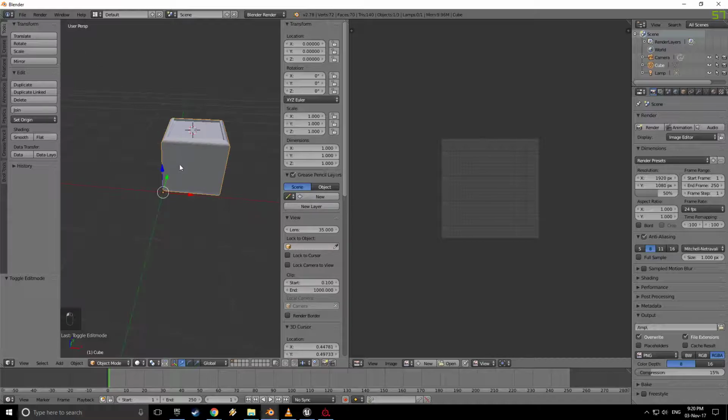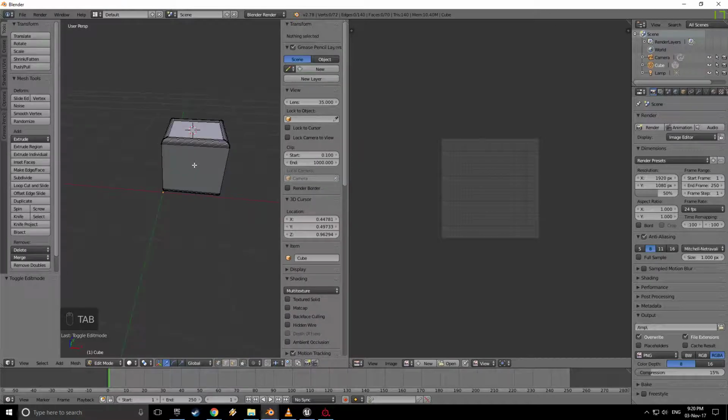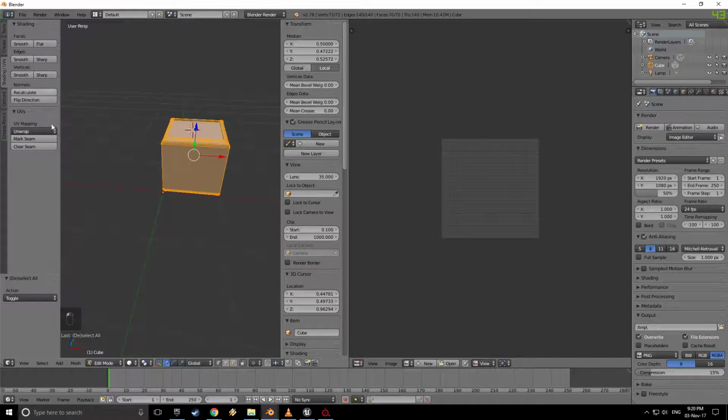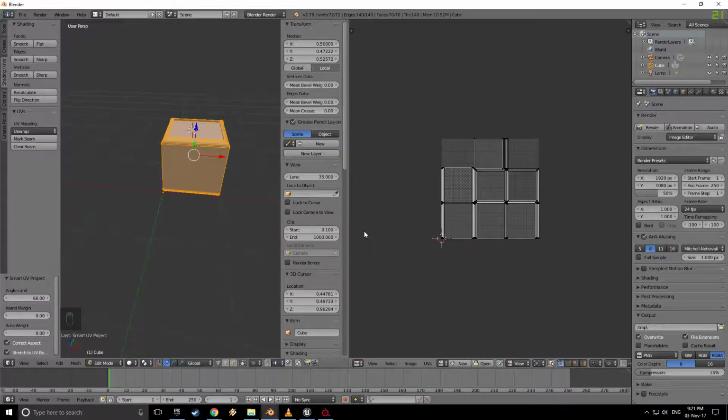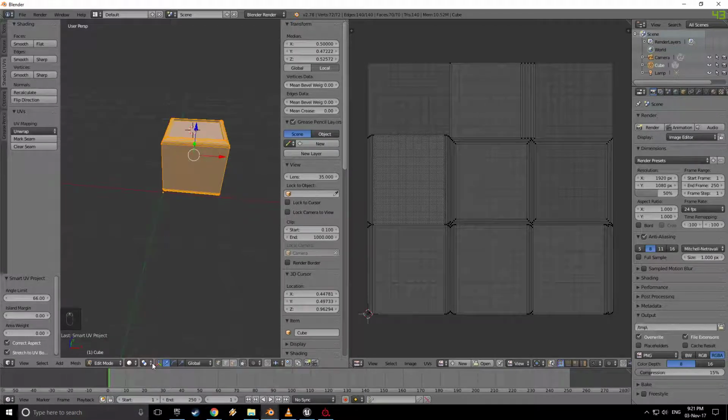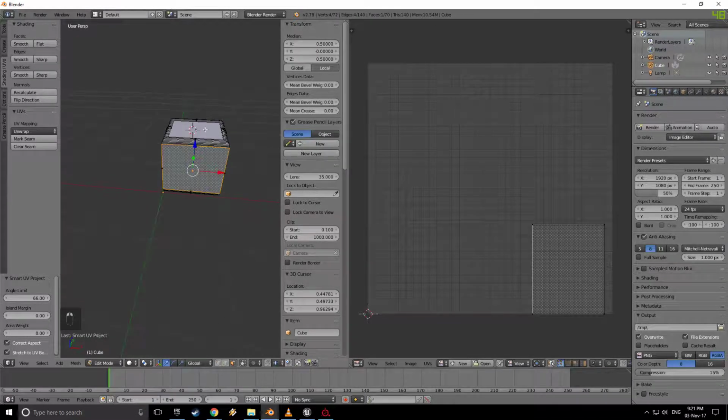With the 3-dimensional object selected, go into Tab, select all the faces, because we map individual faces to their texture. And over on the left hand side here, where we've got shading / UVs, we can go down and unwrap this. You can see on the right hand side, these are the faces, so I will now select by face. As I select individual faces, you can see they are appearing in this 2-dimensional map.